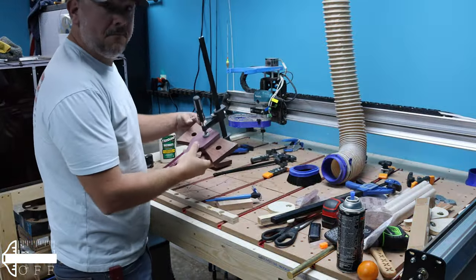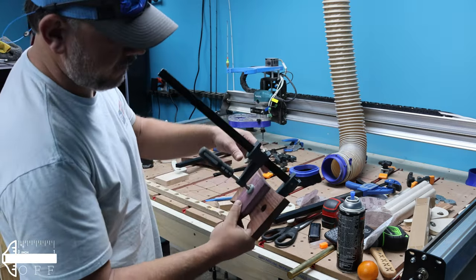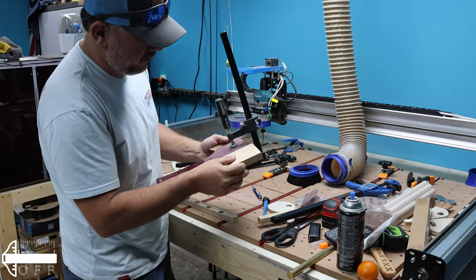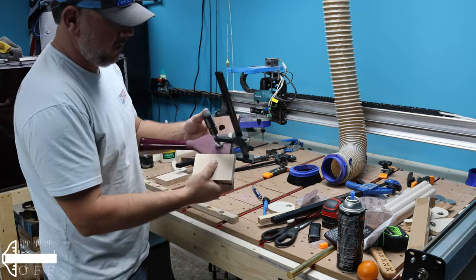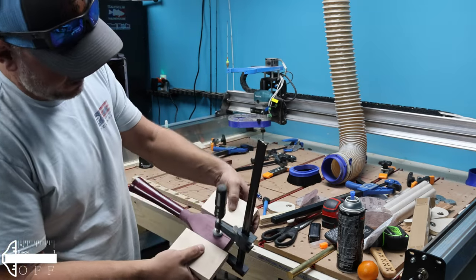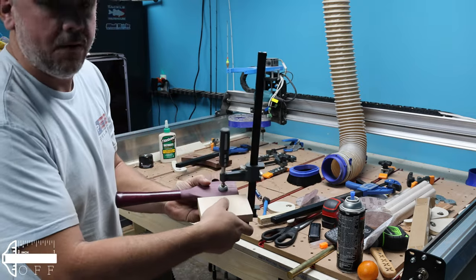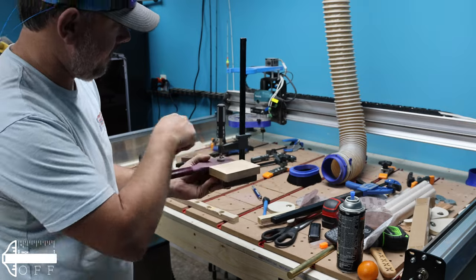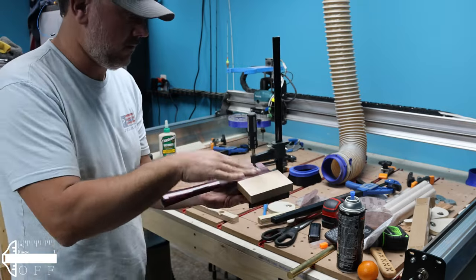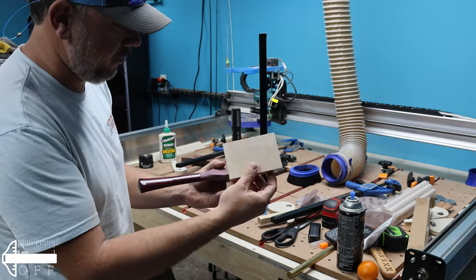All right, guys, so I clamp this right where it needs to be, right dead nuts in the center, flat on the top. I'm going to glue these side pieces on first, the maple. They're going to be glued on both sides here, and you can see it's not going to be even. This isn't perfect. So what I'm going to do is just clamp this down to my table once this glue's dry, and I'm just going to resurface this on the CNC machine to make this perfectly flat once this glue is dry on here.